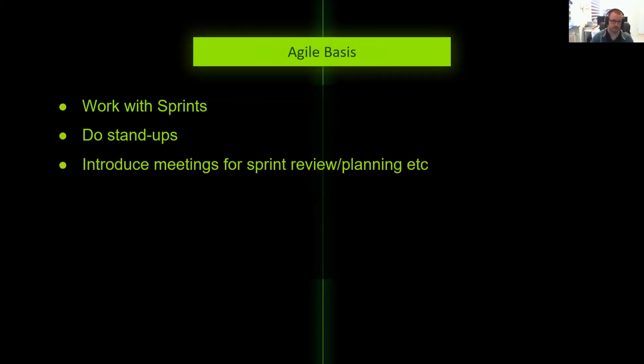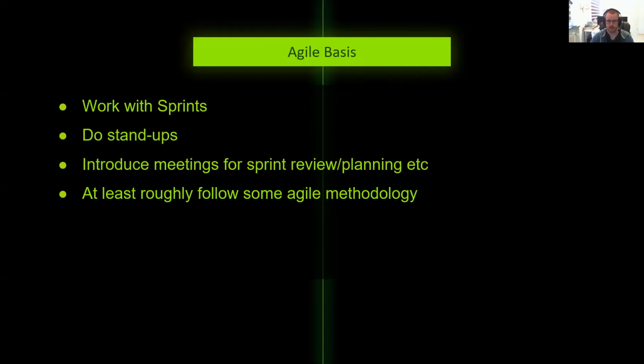Then you should also introduce meetings for sprint review and planning, etc. So basically, to sum this up, you should at least roughly follow some agile methodology, whether this is Kanban or Scrum or some homebrew process that you find best suitable for your workflow. Doesn't matter, but there are extremely valuable nuggets in these methodologies, so pick them up. And the good part is this is actually industry standard. So if you learn all this during your studies, you will be well prepared for working in the professional industry.